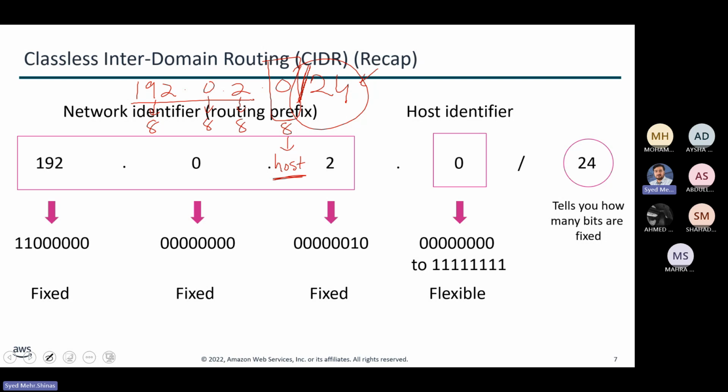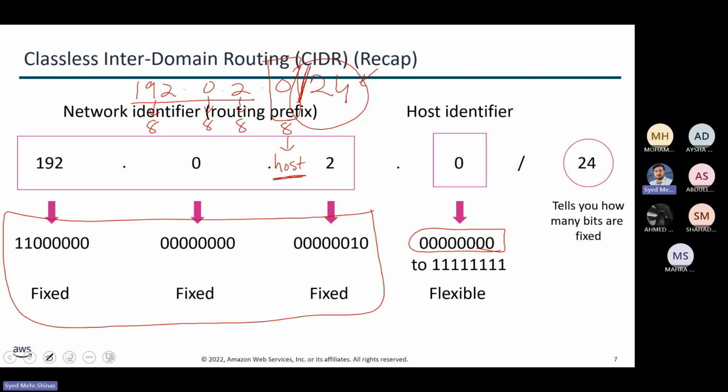Here you are flexible, and we can do the subnetting in these 8 bits. These bits are fixed in class C. They will remain fixed, but this part will identify the host.